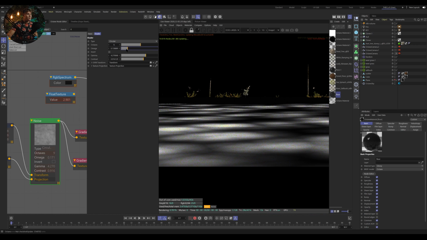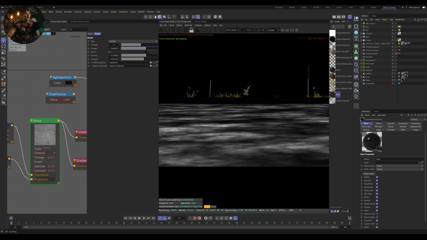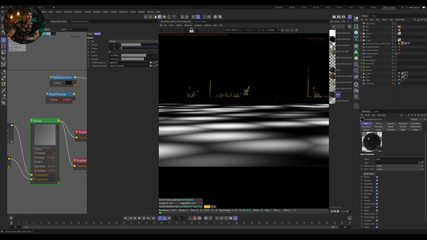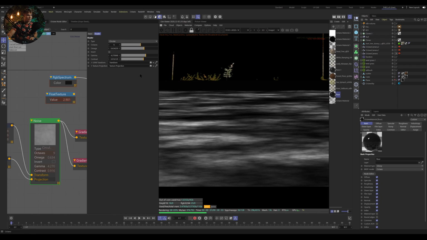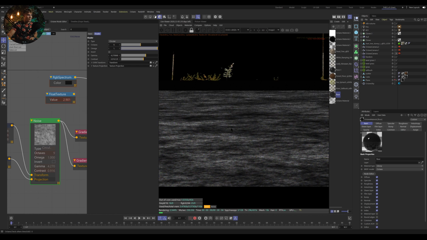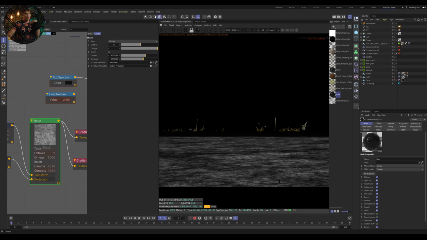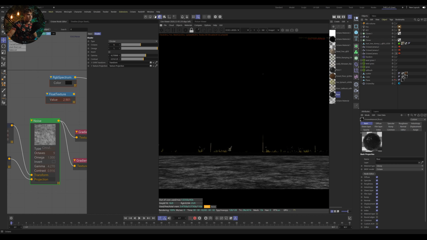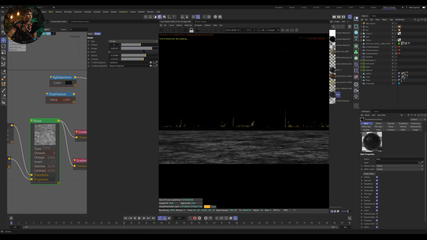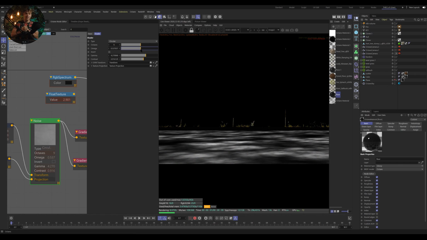And then we have omega, which is essentially adding variation to our octaves. So as we slide that up, you notice if we take our omega all the way down, we get these big chunky blocks. If we take it up, we start to get some disruption to these blocks. And if we were to keep going up, we'd have total disruption. For material like this, I don't want total disruption. I want some order to the chaos, because that's usually how reality works. You have some order in the variation. So I like to take this down somewhere right here, maybe a little bit higher, so we have some more surface detail.